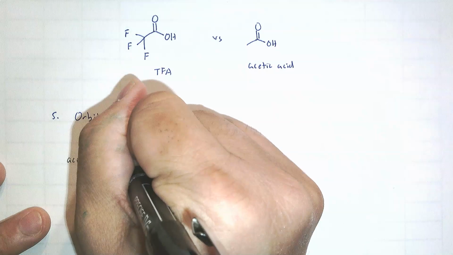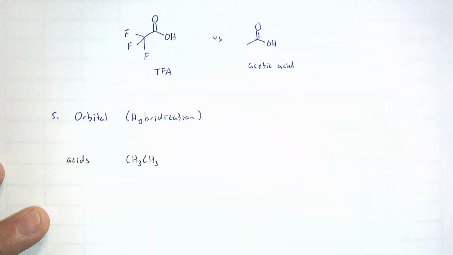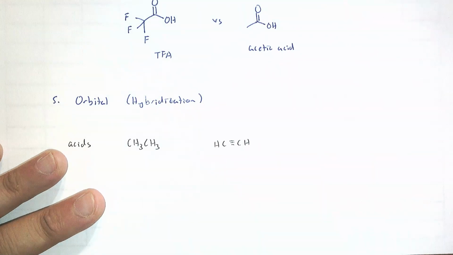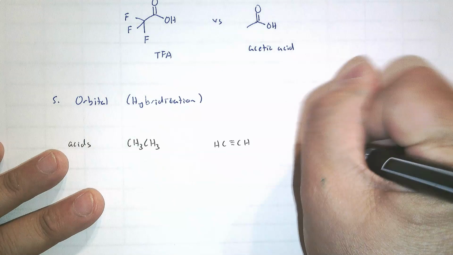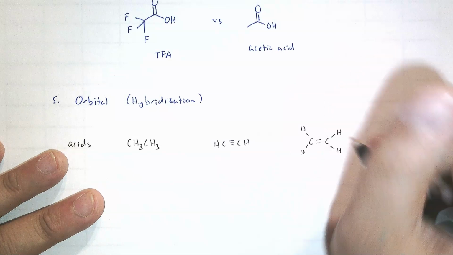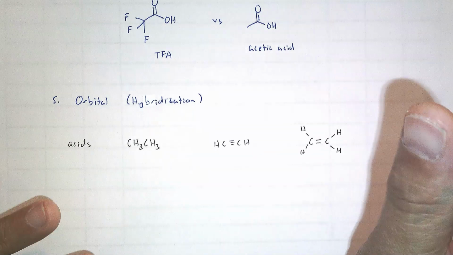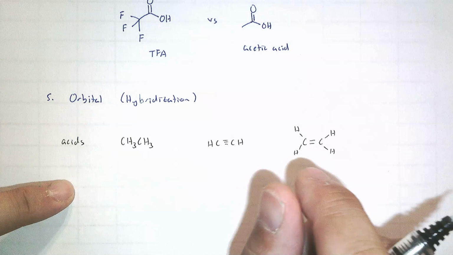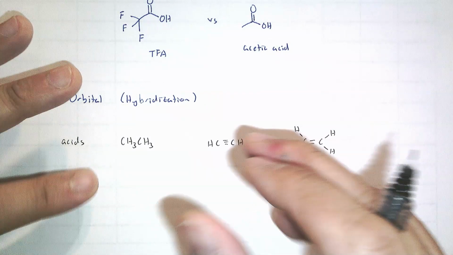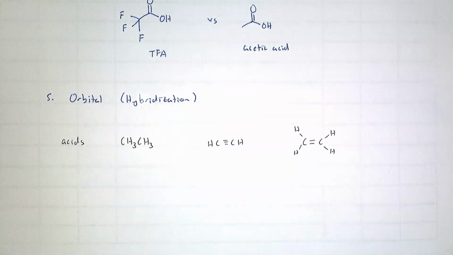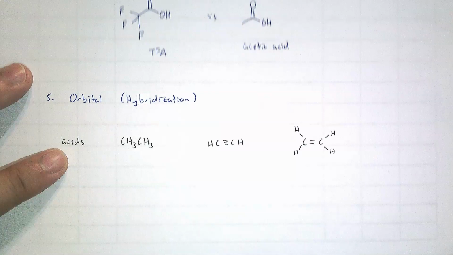Now these are very weak acids. CH3, CH3. See, there's no oxygen, there's no nitrogen. The next one I'll do the one with a triple bond, ethyne, ethane, and last one is ethene. Now this is a classic example, but you could also use orbital trends if you're comparing molecules where the proton is on oxygen. Oxygen can also have several different hybridizations. Let's not worry about that. Maybe I shouldn't even have brought that up.